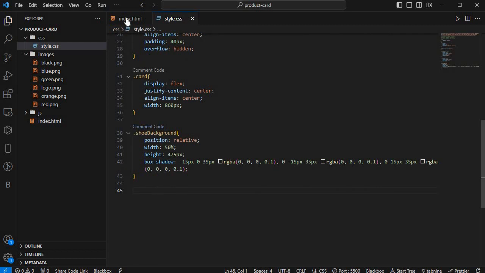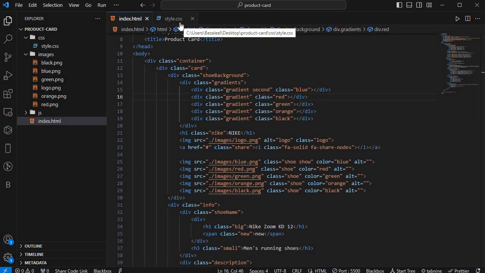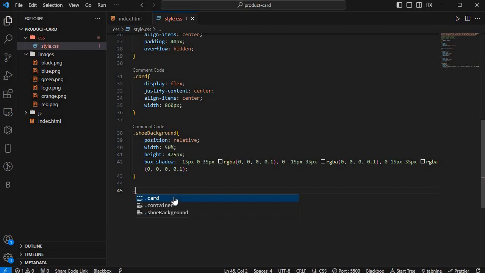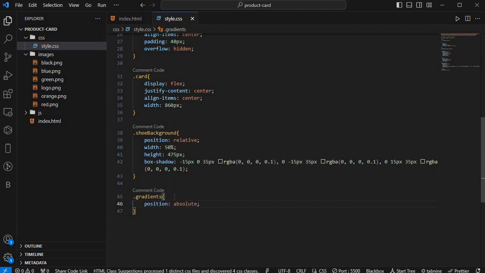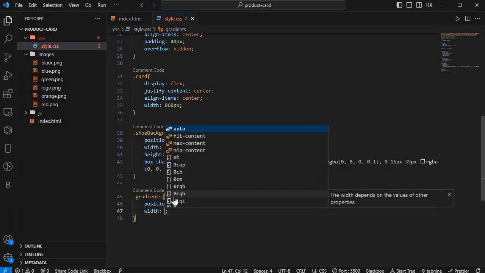So the next thing we have here is the gradients. We give it a position absolute first. Then we give it a width of 100%.